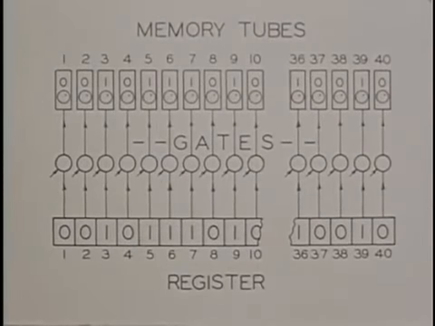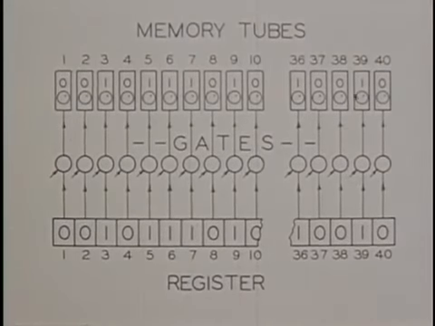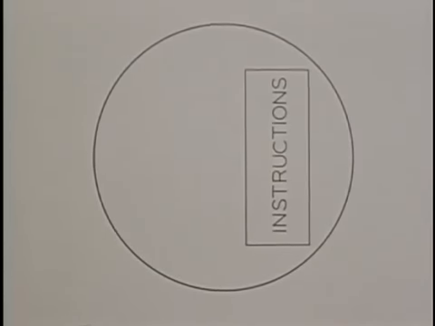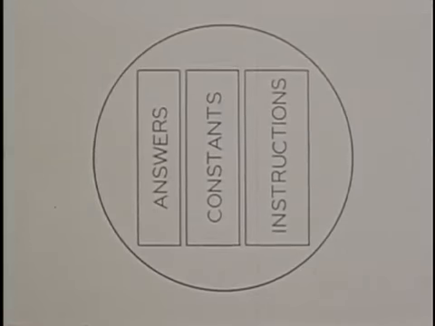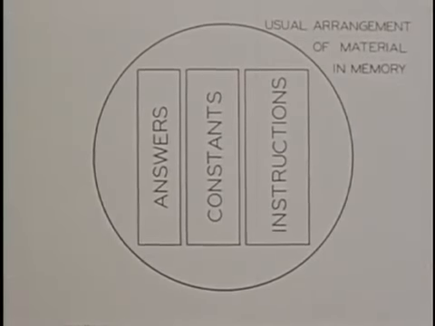The register and memory are connected in a so-called parallel fashion. One flip-flop of the register communicates through an electronic gate with one and only one storage tube in the memory. For convenience, all material of a particular type used in the computer is stored in its own arbitrary block of addresses in the memory. The blocks are filled with words in a definite sequence, from top to bottom and from right to left. A spot in any tube is the residence of one of the 40 binary characters of a word. All characters of the same word reside at the same address in their respective tubes.